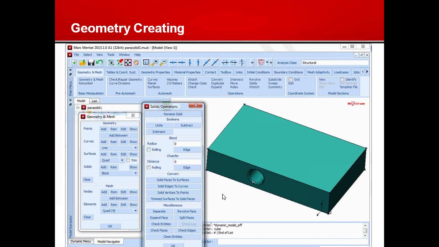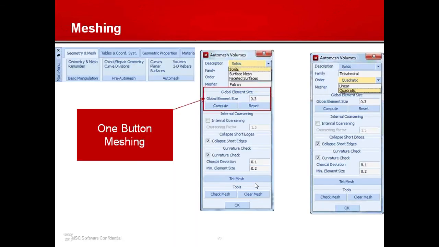Here I created a solid, I created a cylinder, I then did a subtraction, then I did a blending operation to generate this nice little fillet. I would then go into my meshing. I click volume meshing. The default is now meshing based upon the solid. I could either compute a good element size, or I could specify my particular element size that I wanted, and I would click Tet Mesh, and it would mesh the solid.